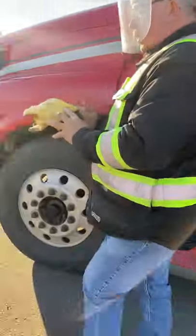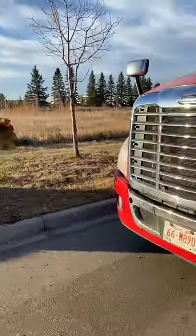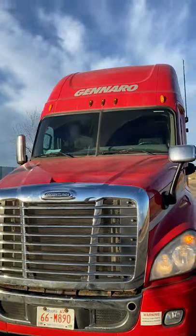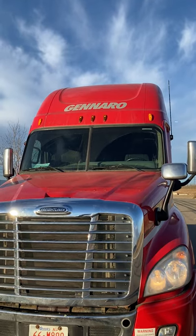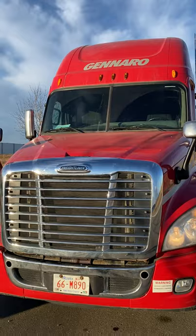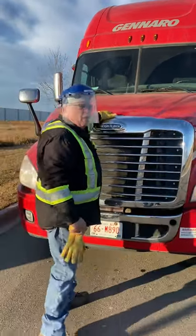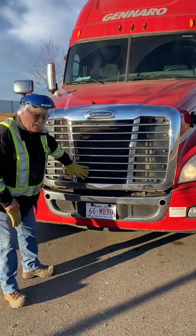Come to the front of the truck. Explain that my roof appears to be good, my signage is clean and clear, my clearance lights are working, my windshield appears to be good, and my windshield wipers appear to be good. Take a step forward, grab your hood — the hood is secure. Hood, grill, and bumper all appear to be good. No new body damage.